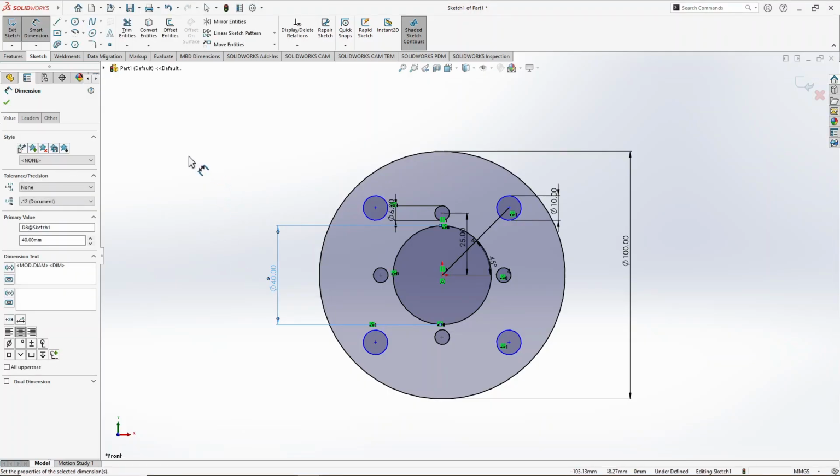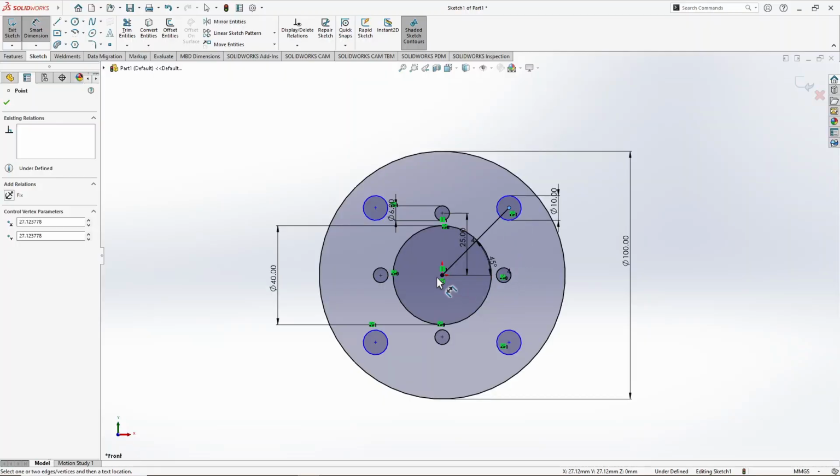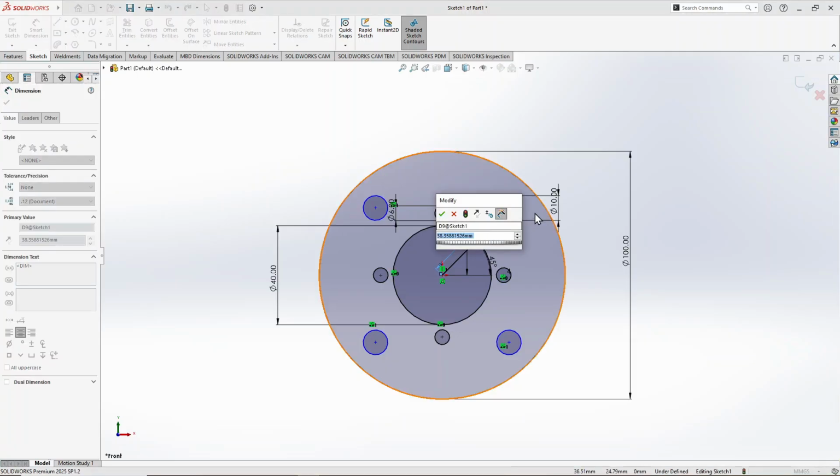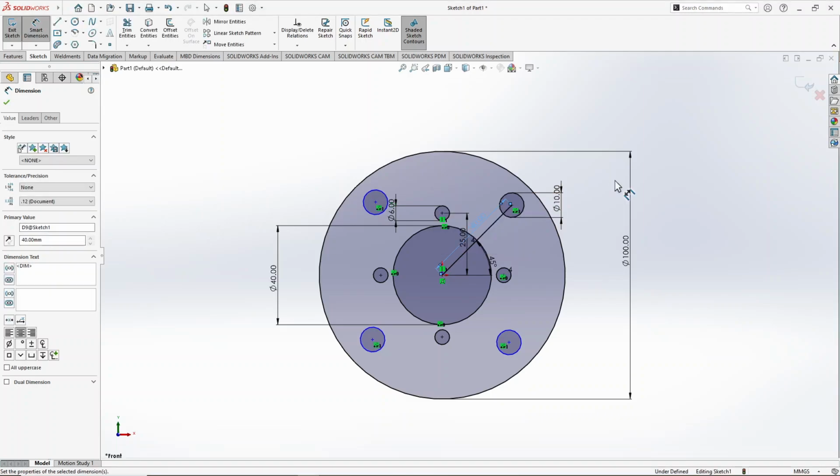Okay, so let's say I am in smart dimension mode, giving it a dimension from this line to the origin point. So this line is actually 38.36. You can see in diagonal. So click here, give it a dimension of 40, enter.